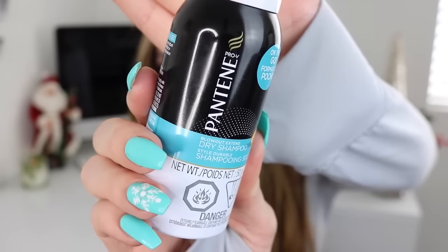The next product is a dry shampoo and it's from Pantene. Price point wise, I think this is somewhere between Suave price and Batiste price. It is what I used this morning on my hair and around day five — which today is day five of not washing for me. Day five is when I start applying some dry shampoo. Day six as well, and then day seven I wash my hair. It is better for the hair if you don't wash it as much. I like the fact that this doesn't really get white like many Batiste ones do. For right now, this is what I've been using for about a month or so and I do like it.